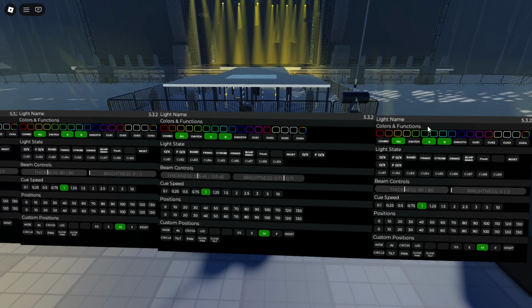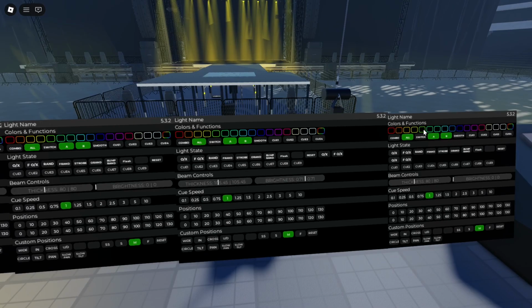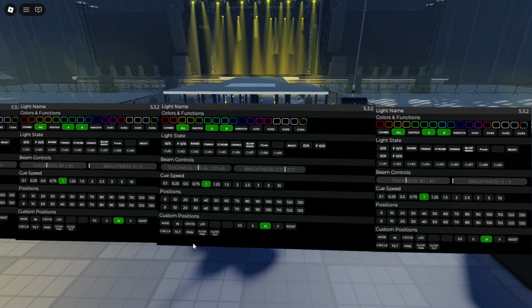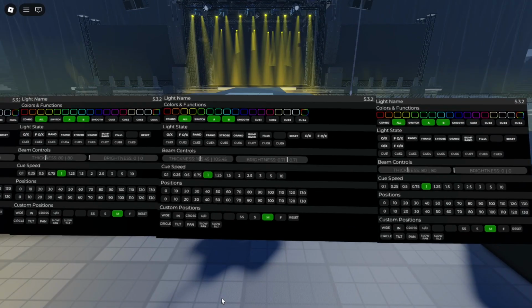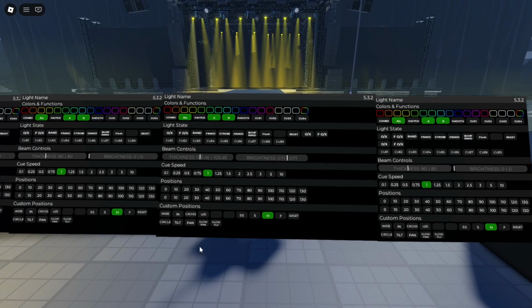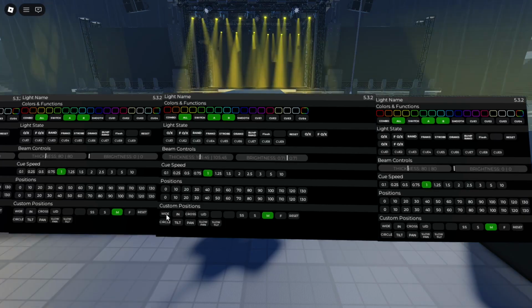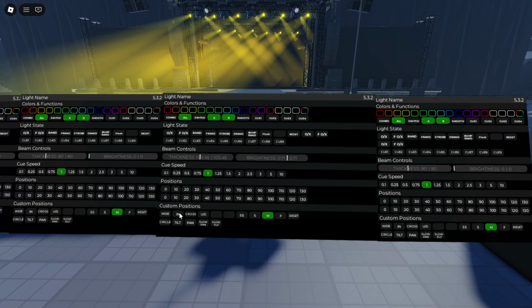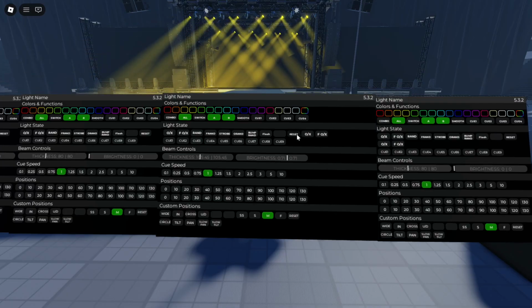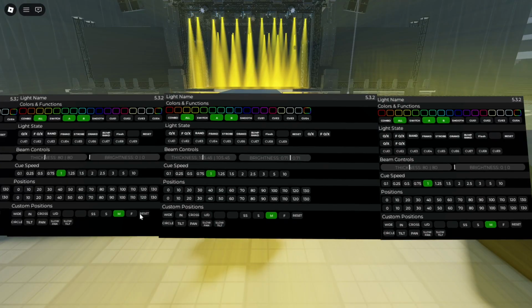Now beneath here are the preset movement controls. We'll start with the left first because the right is really simple. With the left, we've got the first one, the top left, with single time animations. Now, to be honest, I don't use them, because they kind of break it. So I'll demonstrate now. You press wide, it moves it like that. And now it's just broken like this, no matter what I do, unless I reset it. So I personally do not use these ones.